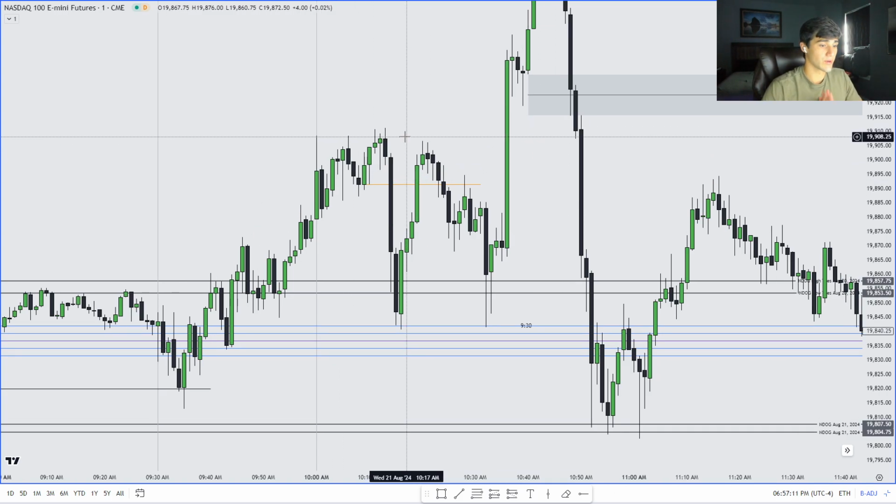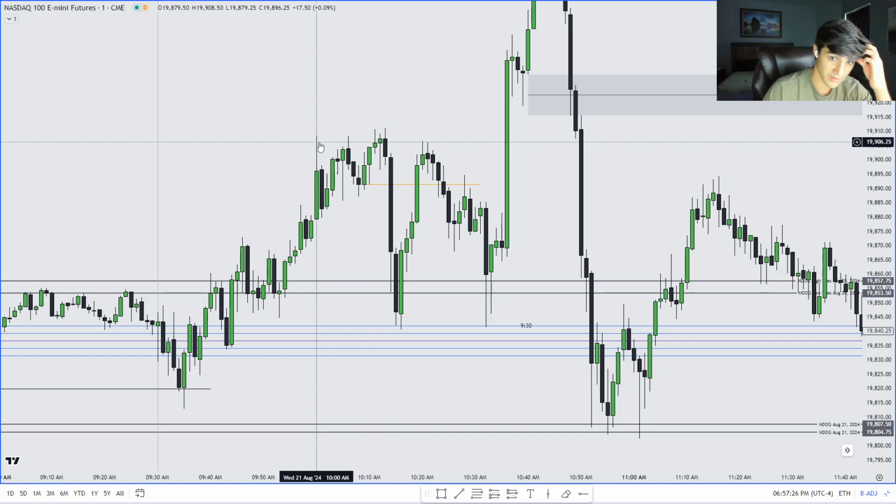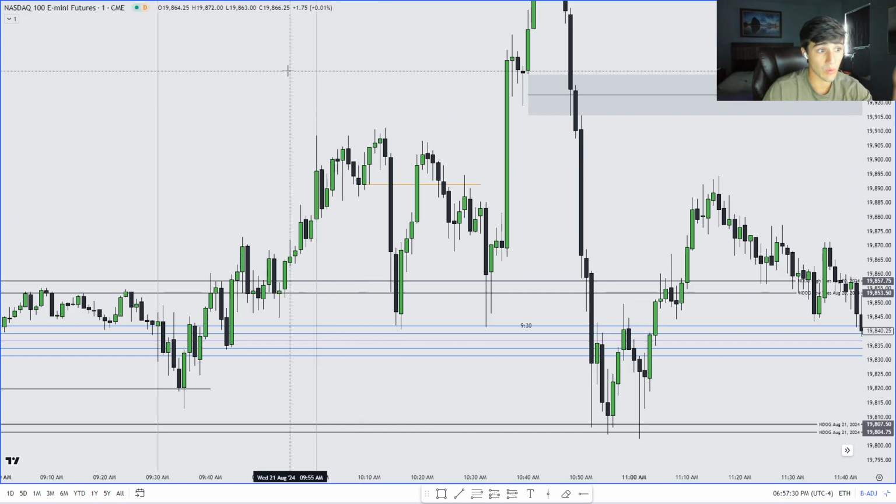So a big takeaway from today is that in order for me to take a setup, I need to see price engage some level of liquidity. If it doesn't do it, not a setup. Well, I guess that doesn't apply here because we have these relative equal highs and it runs it because it's a breaker formation, which is why I want to look for a breaker formation, because a breaker formation has a run on liquidity.